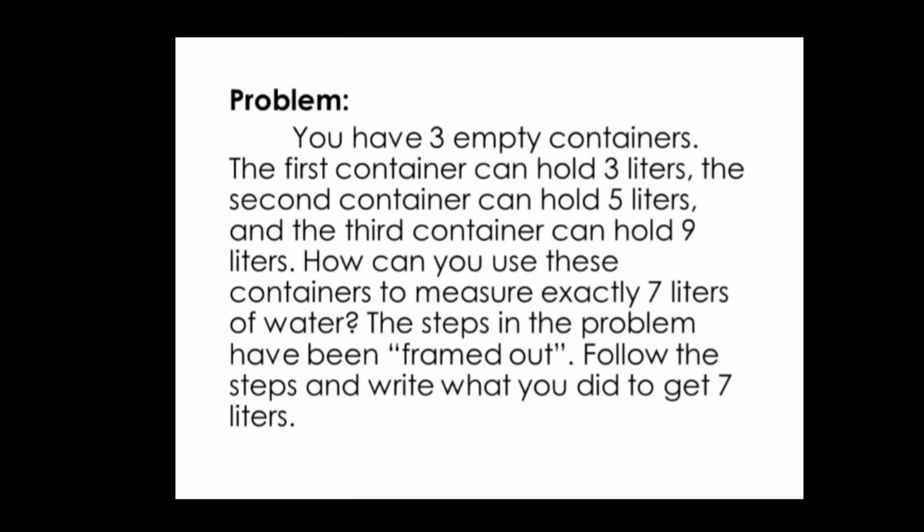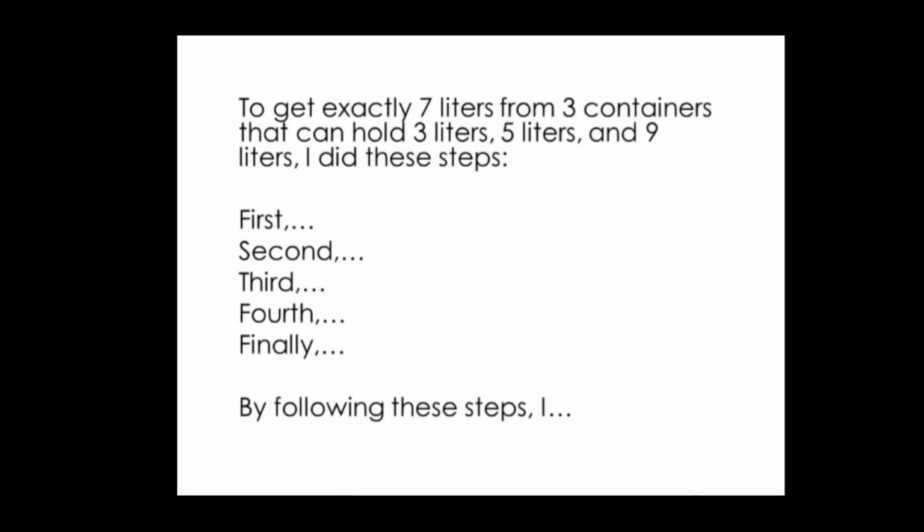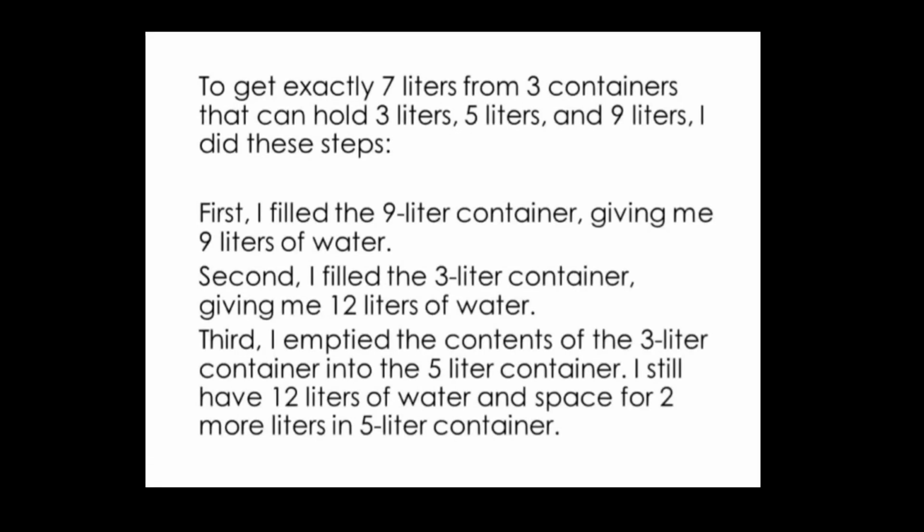The steps in the problem have been framed out. Follow the steps and write what you did to get 7 liters. Give this table to your students and let them think of how they will solve the problem. After they have come up with their respective answers, tell them to write their answers following the frame on the screen. This is one of the possible answers.